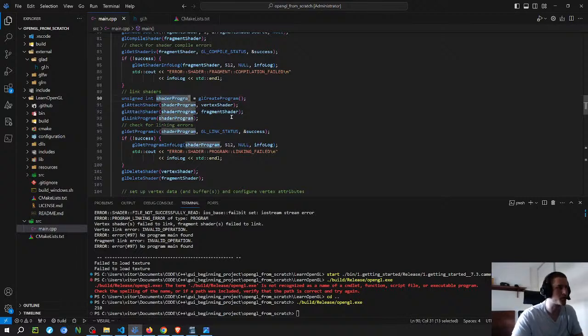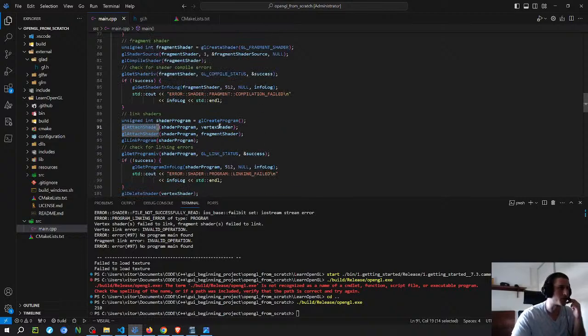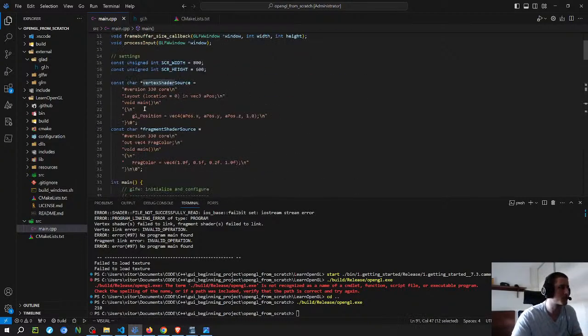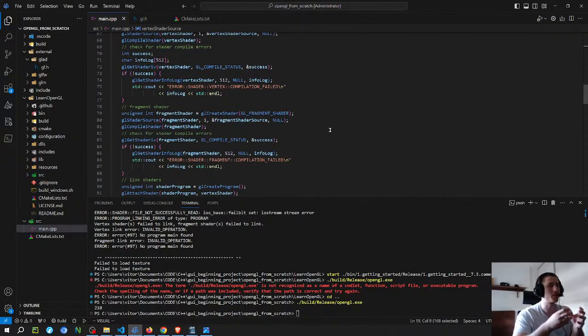It's just going to be an integer, then attaches the shaders, both shaders, which are the codes here that were created in the beginning, to that program. Obviously the program is going to be the thing that draws this stuff on the screen, and then it just links the two different shaders, the vertex shader and the fragment shader, to the final thing so that you can draw stuff.